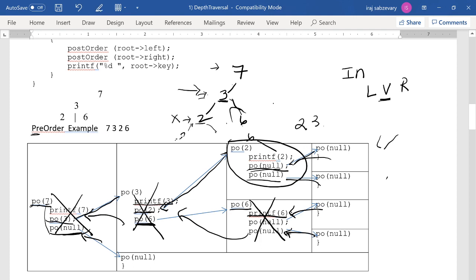I move to my right. But then I don't need to process that yet. I need to go ahead and move to my left. There's nothing to my left, so then I come back and I go ahead and visit. Then I go ahead and move to my right, but there's nothing, so I'm done with that. So then I come back here, and so I'm done with the 3. And then I come back over here. And so the left part of 7 is done, so I'm ready to go ahead and visit 7. And then I go ahead and process the right, but there's nothing on the right. So we're done.